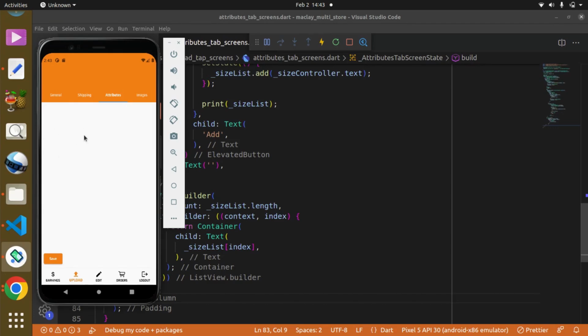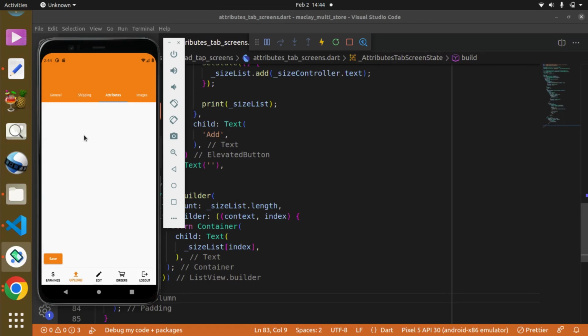And the reason for this, remember I told you about the grid view builder. Whenever you want to use the grid view builder, list view builder, list view separated, or any builder, you have to wrap it with a container.